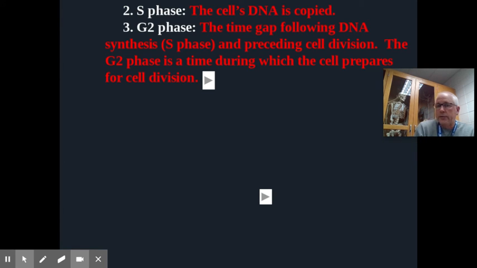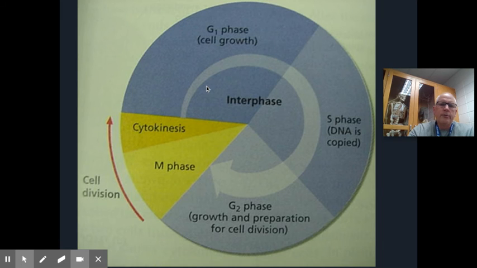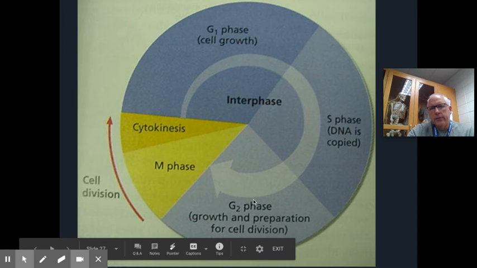It's doing normal cell stuff, 90% of a cell's life. And then it's getting ready for cell division. So think of this like, we're having a big dinner. The table is set. Everything's laid out on the table. We just haven't eaten yet. And that's basically what the G2 phase is. It's setting the table. So as you can see from this picture, this big blue area is the G1, S, G2, not equally distributed.